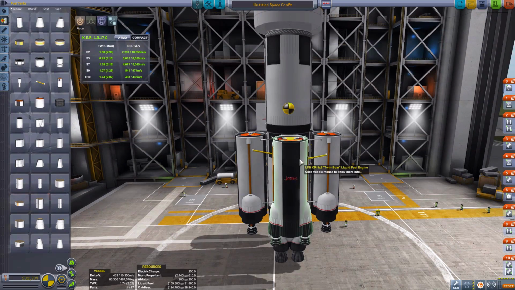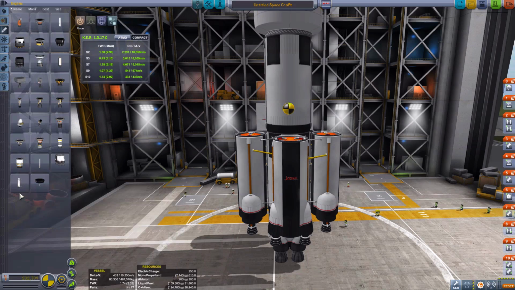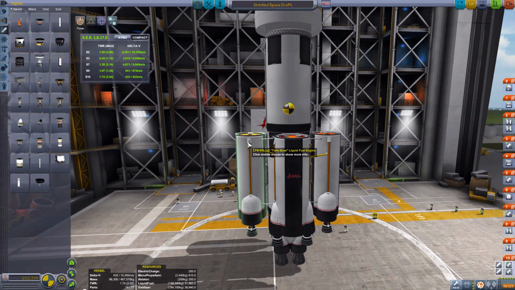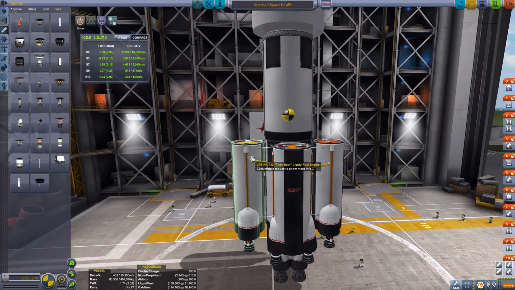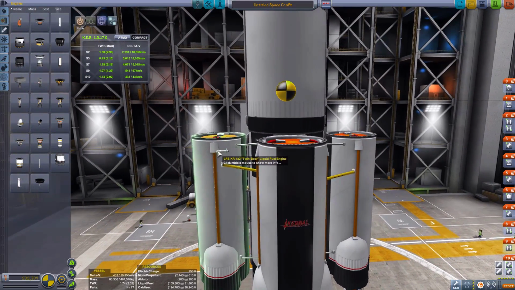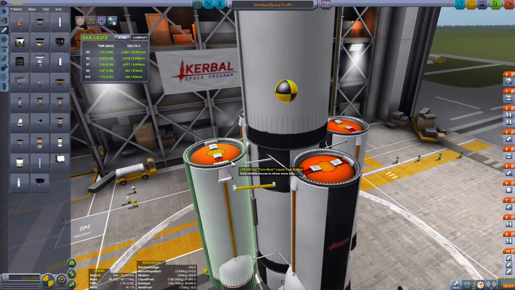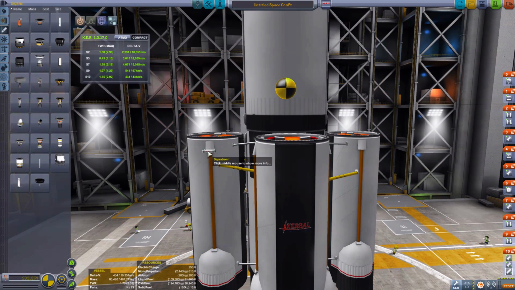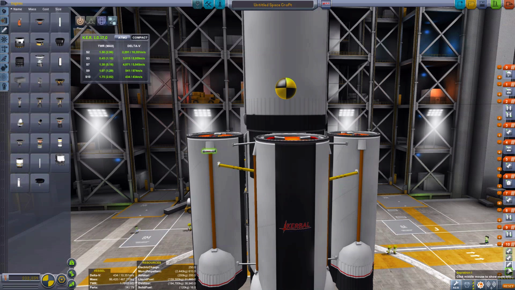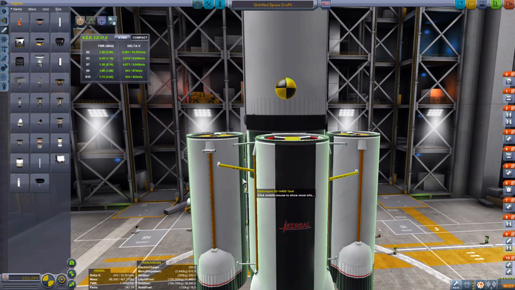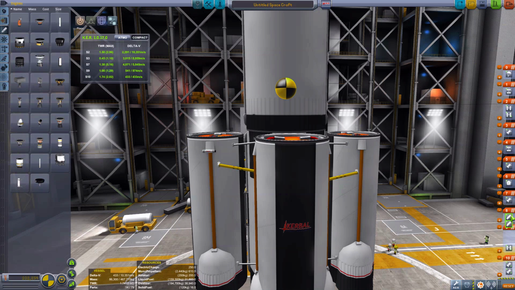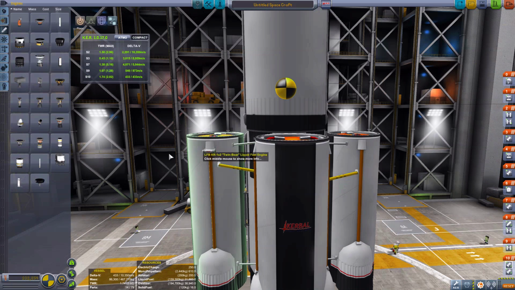We have to set these up for decoupling, and they may hit our main rocket. So if you go to the engines, go to Separatrons, place one on the side, rotate it. So if I zoom in here, so you can see much better. Rotate it so the nozzle is pointing towards the main rocket. Then when this fires, it'll push the rocket away. But you need to make sure it's staged in the correct stage. So click it to open them up. Drag it to the ones we want, which is not that one. So they will fire when they decouple, pushing the rocket away.